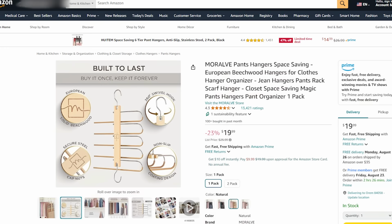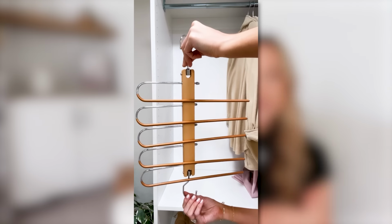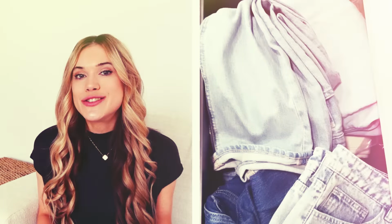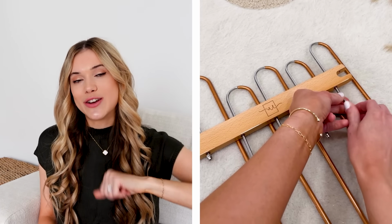If you also like to keep your jeans out of a drawer, opt for this jean organizer. So this actually can go horizontal or it can go vertical. You can fit about 5 to 6 pairs of denim on this, and personally I love it. Everything is all in order, and it also helps keep them from getting creases. If you have them all jumbled up in a drawer, it just makes for wrinkly jeans, and I love that this keeps them all very flat and organized. If you are limited in space, keep it vertical to help save space in your closet as well.